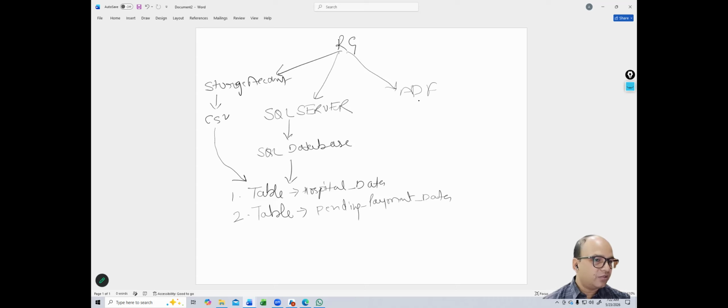Inside this Azure Data Factory, we will create linked services, we will create datasets, and we will create a pipeline. Sorry, guys, maybe my spelling is not correct, forgive me. And then we also need something called data flow.